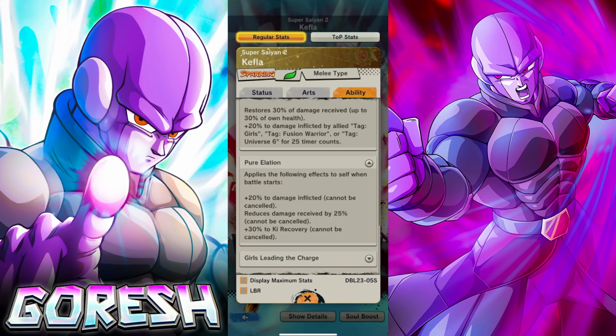Applies the following effects itself when battle starts. 20% damage inflicted, reduces damage received by 25%, and 30% key recovery. Okay, I mean, this is probably a pretty standard type of buff at this point in the game for, you know, regular non-LF Zenkai units.